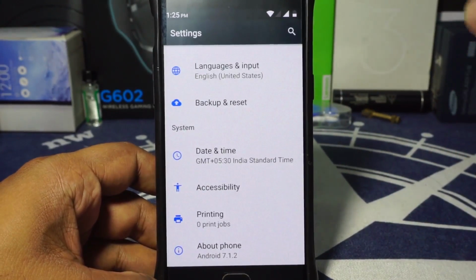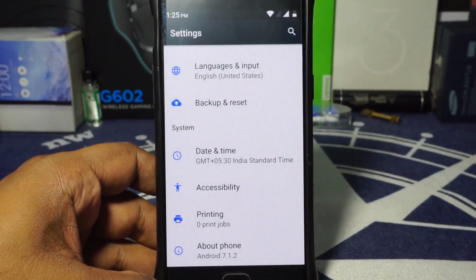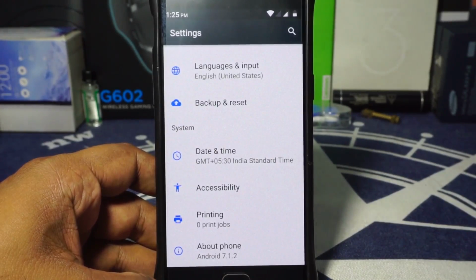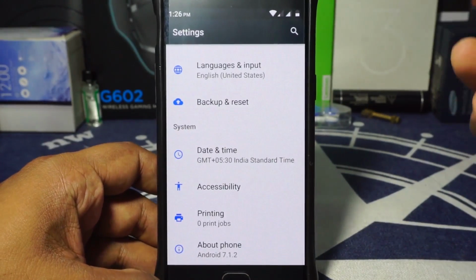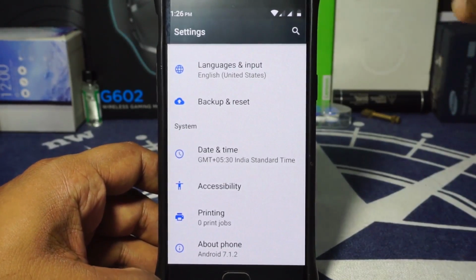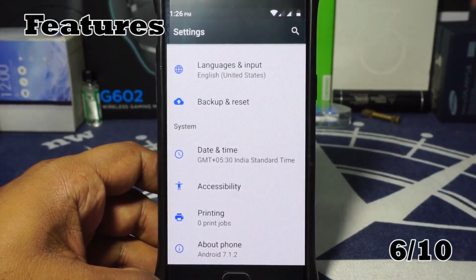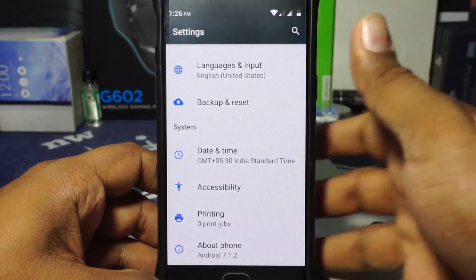It's nowhere close to any other ROM like AOSP Extended or AEX ROM or Resurrection Remix ROM, but it does give a little bit more customization than Paranoid Android ROM, which I think is perfect, so I really like it. But I'm gonna give it a 6 out of 10 because it is still more, but not up to the mark.